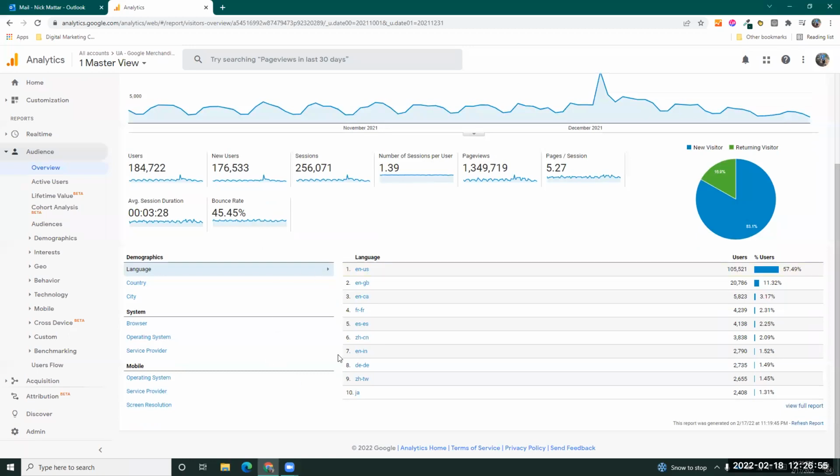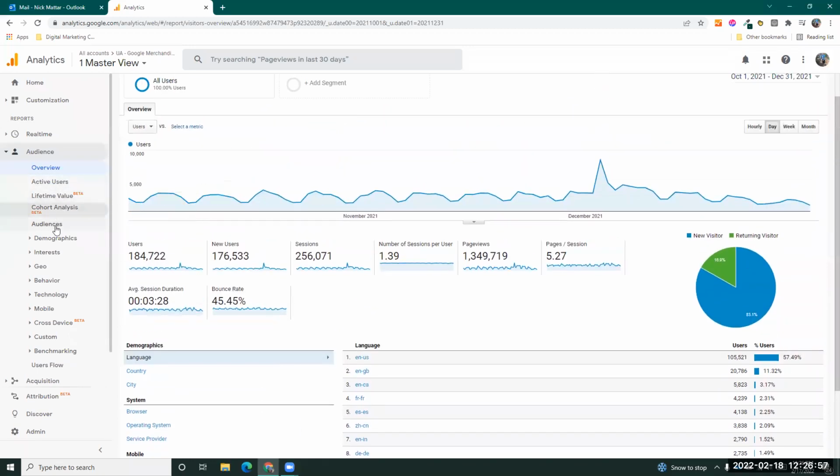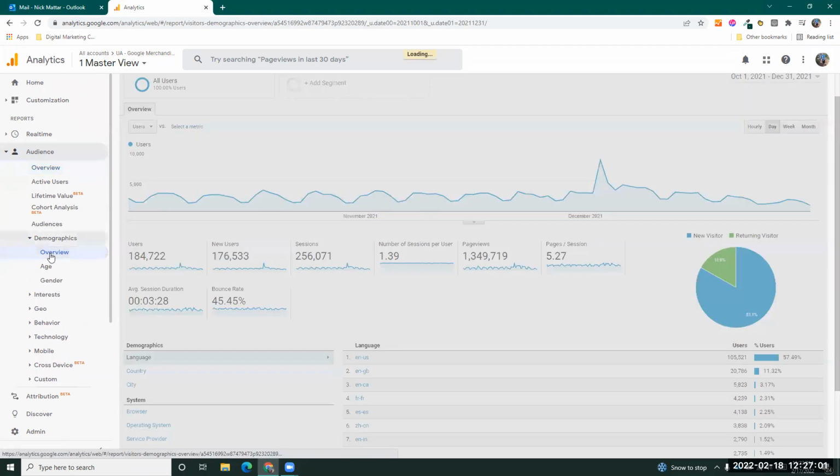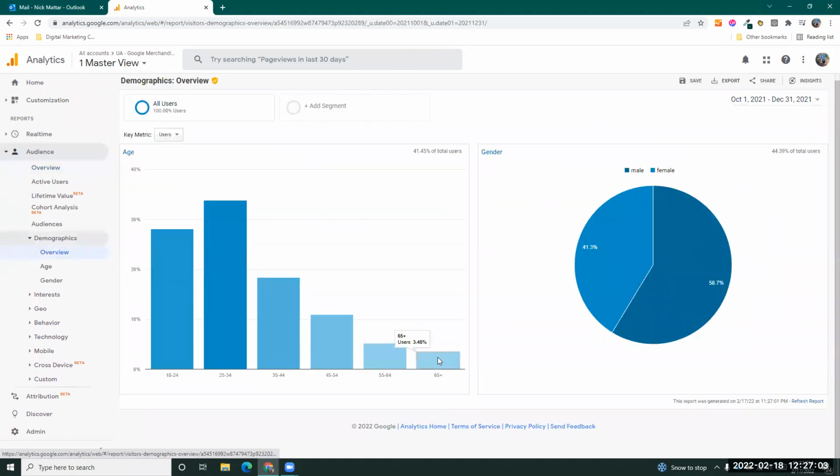Otherwise, there's not a ton here under audience. I do like to look at the demographic data, but you should know that this is generally an approximation. Google probably knows all of your data, but this is not actually factual.